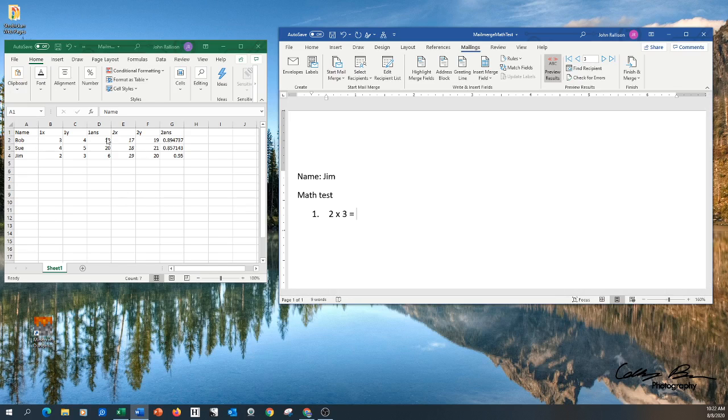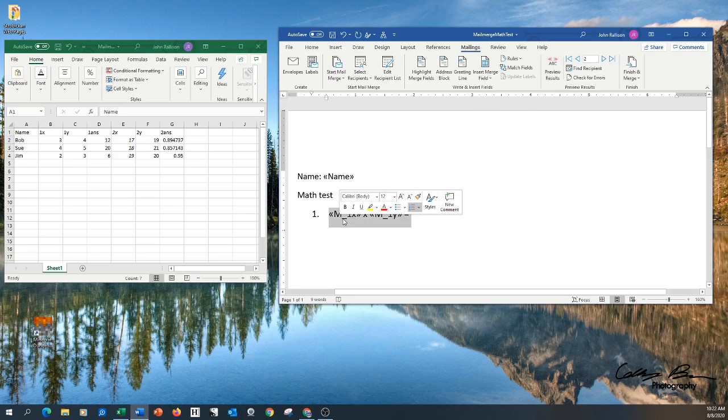And you've got the answer key already here on your spreadsheet. You can insert the answer field here if you want to. M1, one answer right there. And you'll have the answers as well. But, you know, most of us don't put the answers in our tests. So that's the simplest thing. I'm going to turn off preview results, and we can see those there.